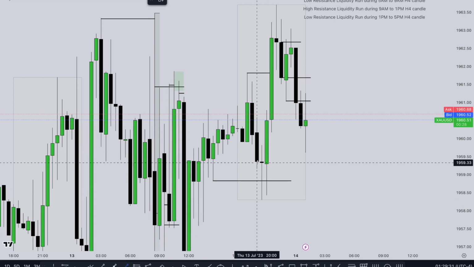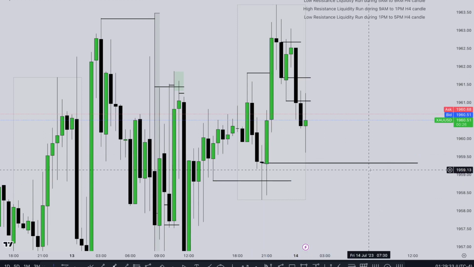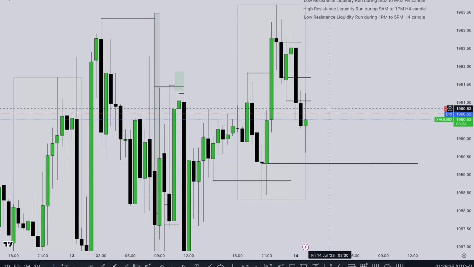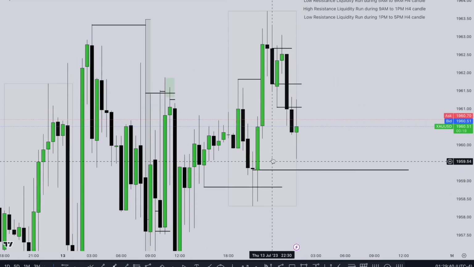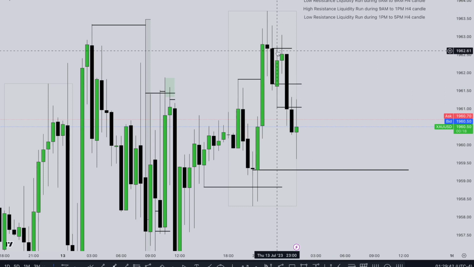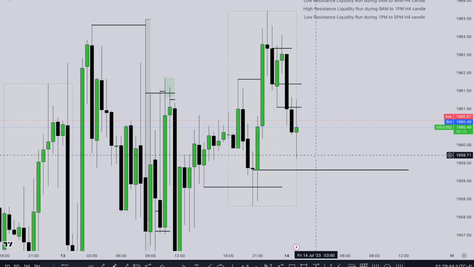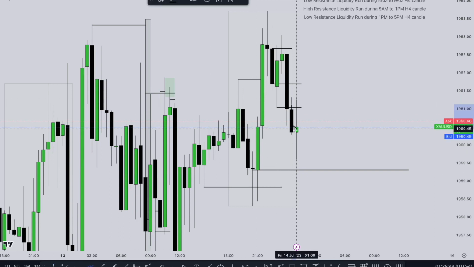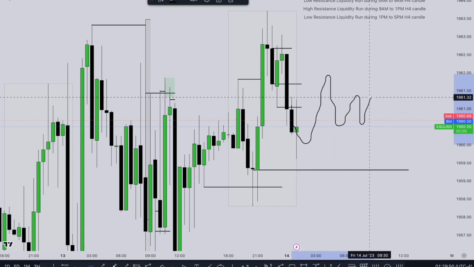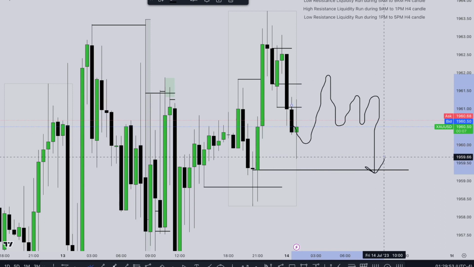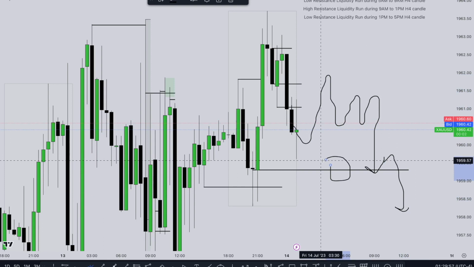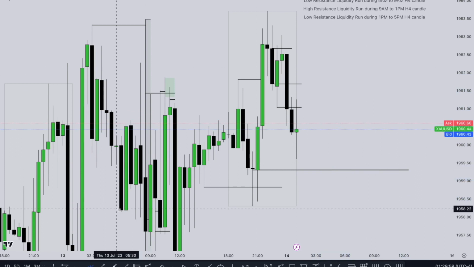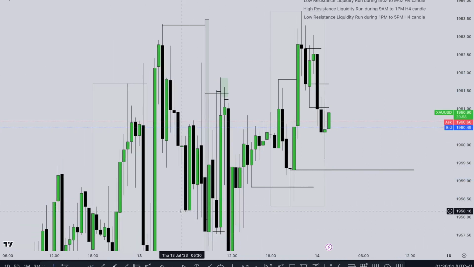So what's the draw? The draw is here, there. Even though price may go outside the range, you can simply have a model saying that if I see the CSD up here, I'm going to trade it all the way until here, because this is the ultimate drawn liquidity. Price can move wherever it wants to go. It can go boom, boom, boom. Ultimate draw is here. Yes, it can go lower than that, but maybe take partials, leave the rest to run.